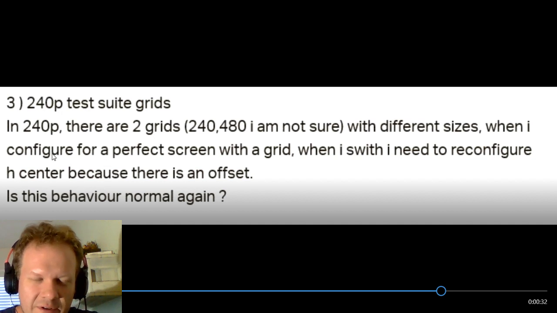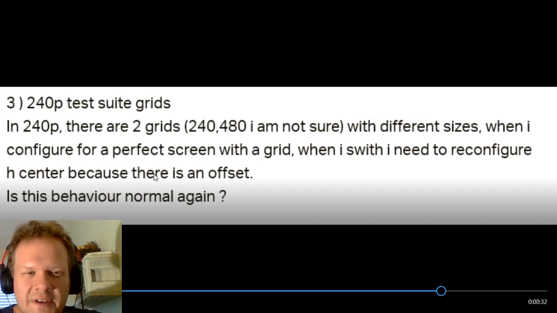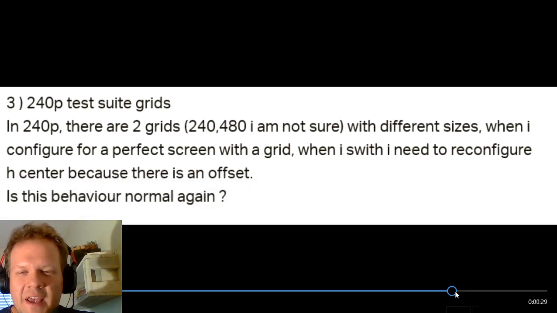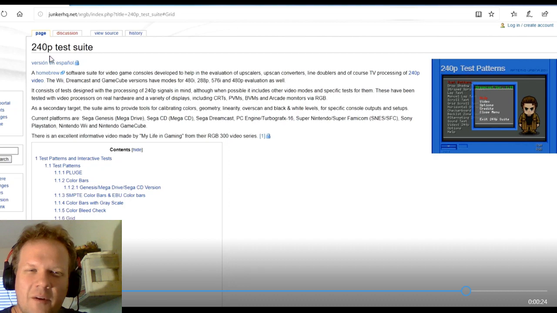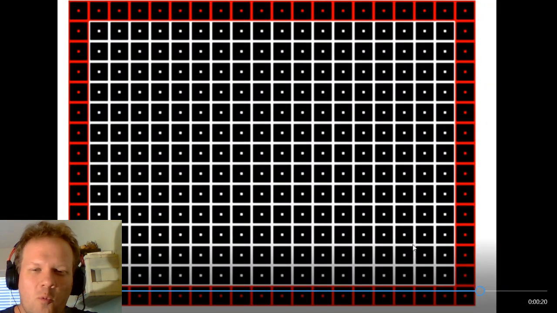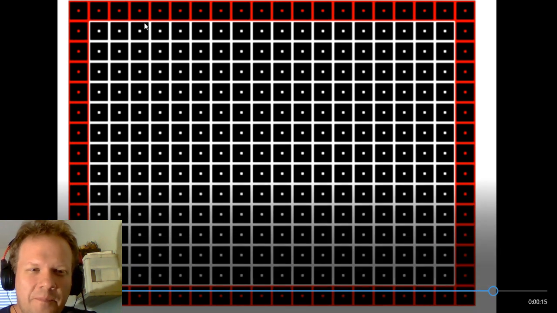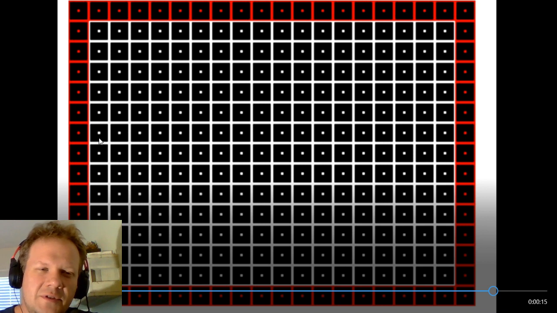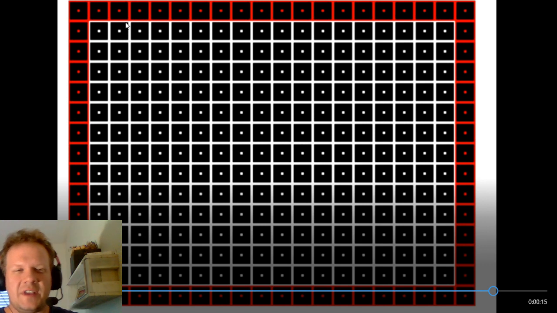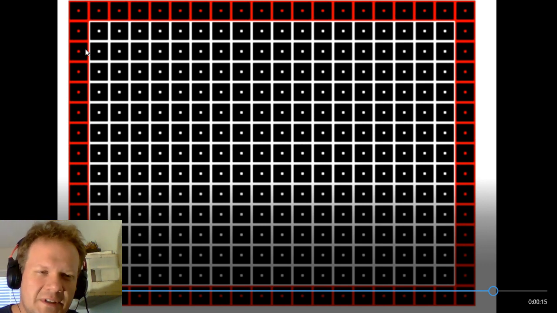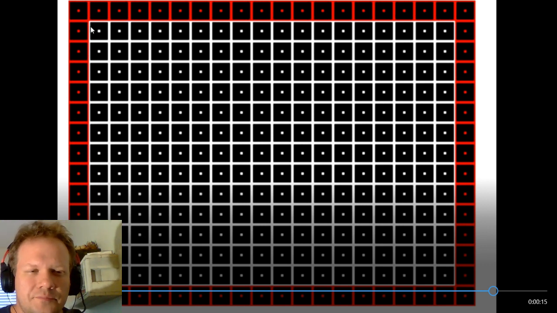And if you've ever used the 240p test suite, you know there's a listing on most of them that says two different sizes. And he was just asking, well, which one's the best? I went to the website and tried to see if they had anything listed on there, but they pretty much just have one grid listed and said it was used to measure your overscan for the most part. I also use it to see how my geometry is, but it's also used to judge linearity, and it's a good test for convergence if you just want to see your convergence overall. So there's not really any notes about that.